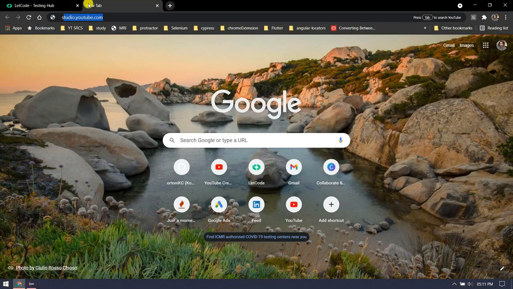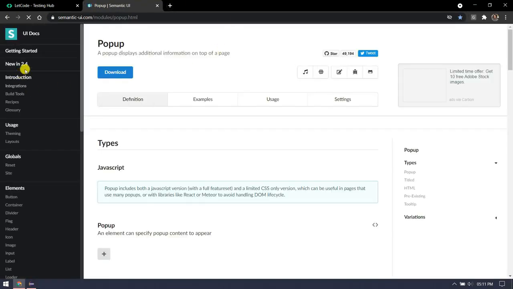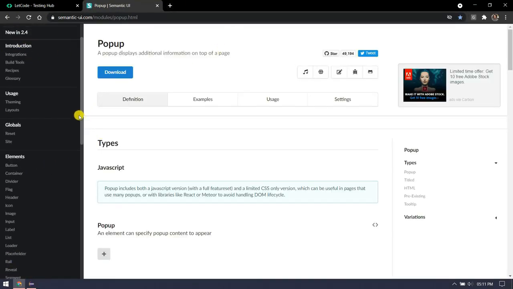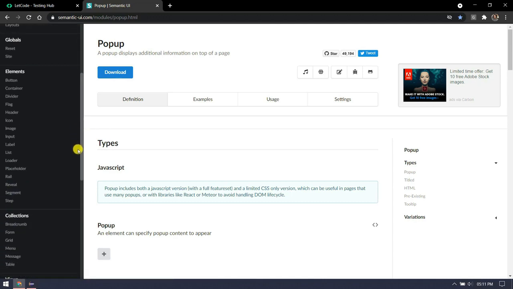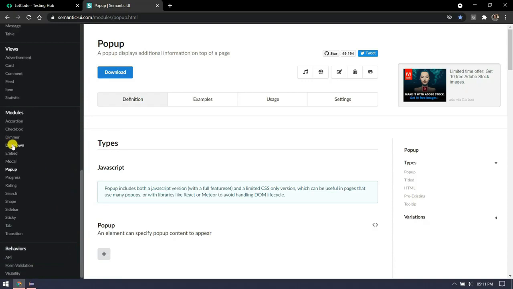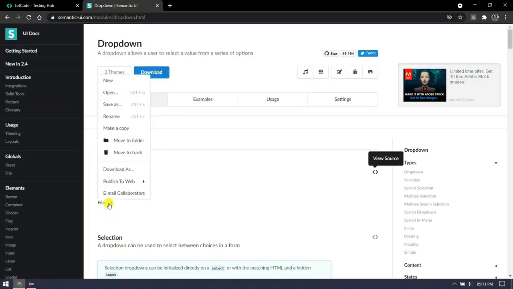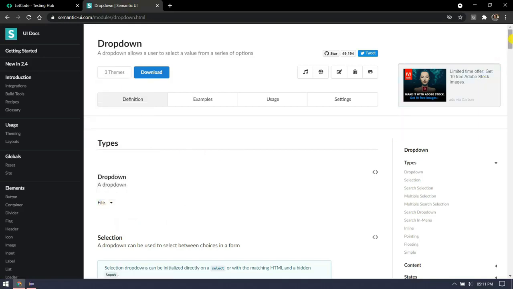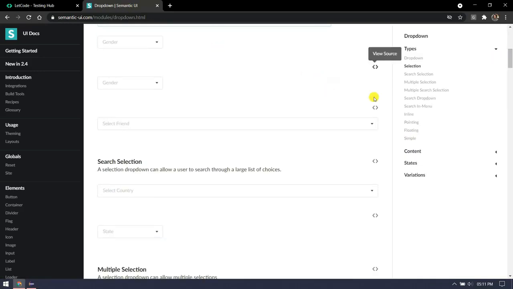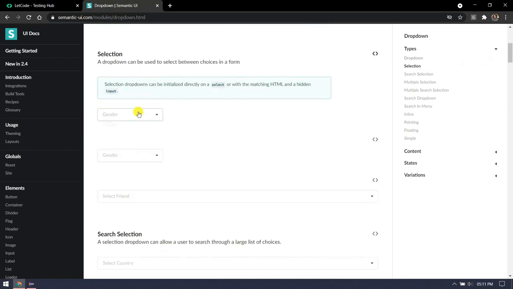But most of the time, if you take any of the modern websites like Bootstrap or Angular, if I show you an example, for example this one, it looks exactly like your dropdown. If you click on this, it's going to bring up all the other elements. Or else I can show you another one. Here we have this gender. If I click on this, you can see it's giving us male or female.